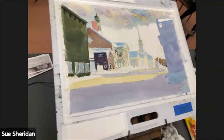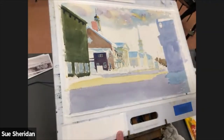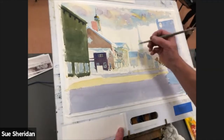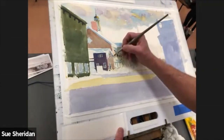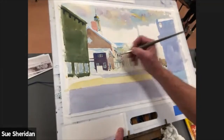Do you sometimes do a scene more than once? Yes, I do. That Florida scene I did a few years ago, I was just down visiting my sister and did it again. I don't think I brought it with me, but that one actually was better than this one. But yes, to answer your question, I do. Sometimes I get bored with the scene though. Sometimes it's hard to do the scene again.